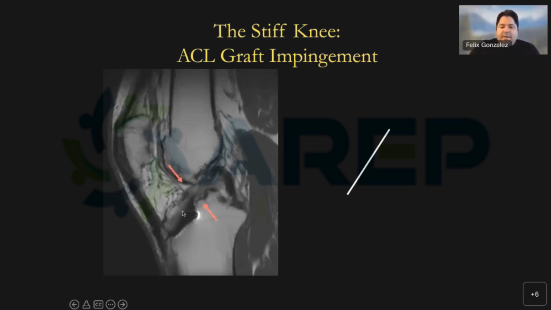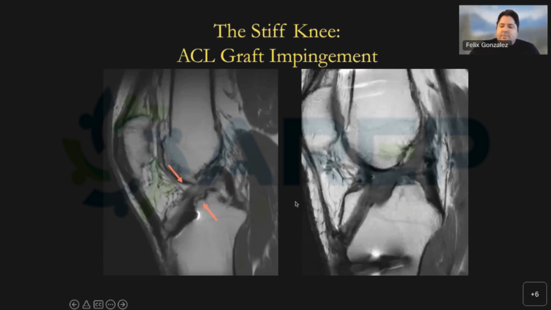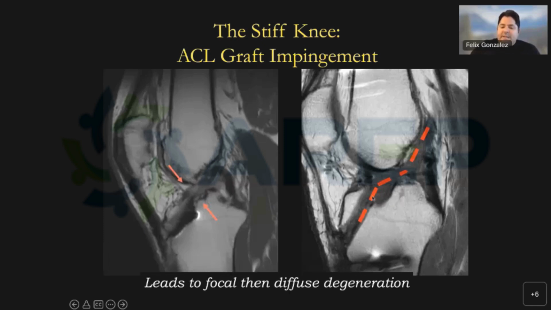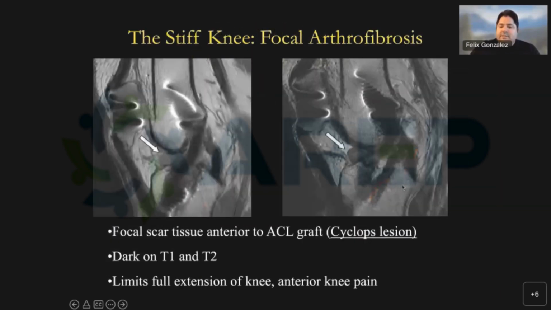You see how the tunnel is way too anterior. The fibers take this undulated, wavy-like appearance because they're having a hard time getting to the tunnel. You can see osteophyte forming at the roof of the notch, and this osteophyte literally jabs those traversing fibers, leading to complete graft failure. Here, sometime in the future, you can see how the ACL graft takes that wavy-like appearance instead of being taut and straight in one line. It takes a wavy appearance because the graft is being impinged over time, which leads to degeneration and complete tear.